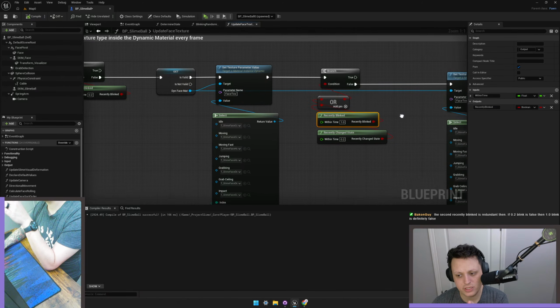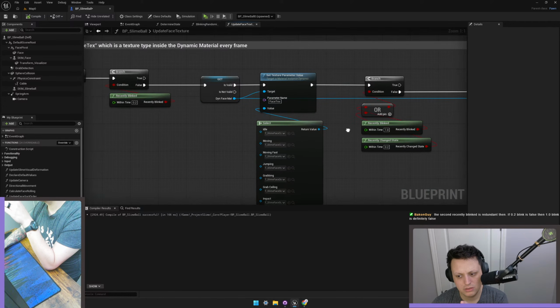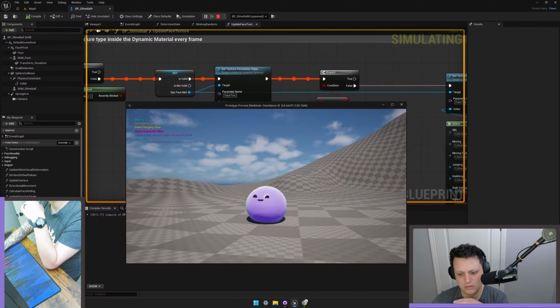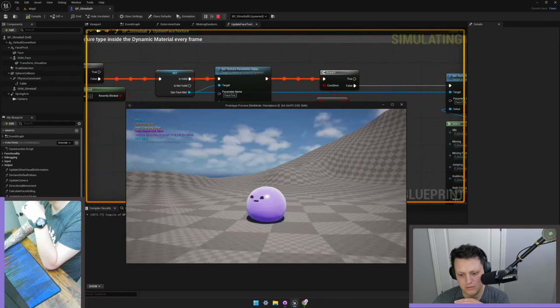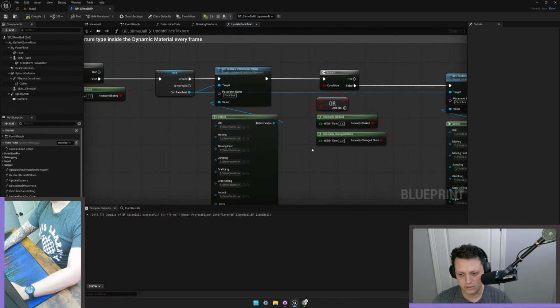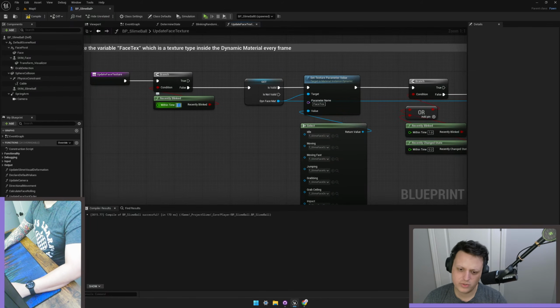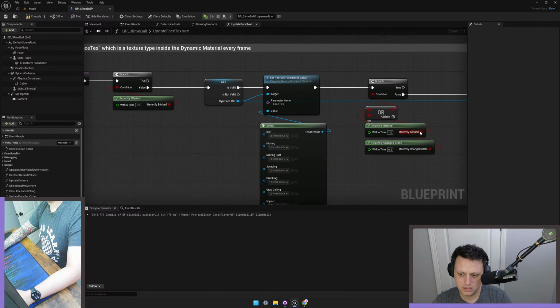Oh, so this, okay, so this. Oh, wait a minute. Okay, so that's just how long in between the blinks. And what happens if I change this to 1 and disconnect this?